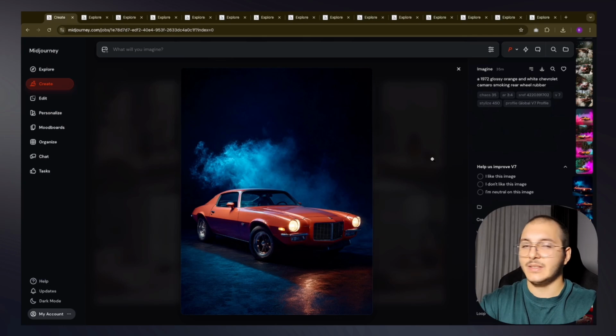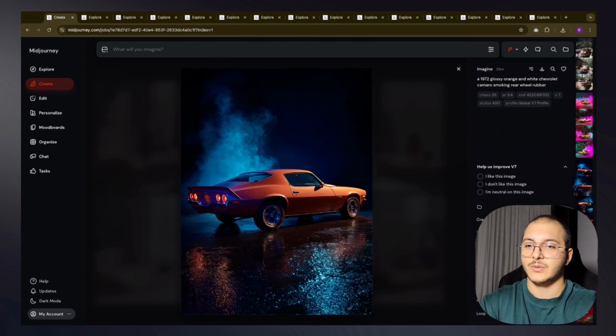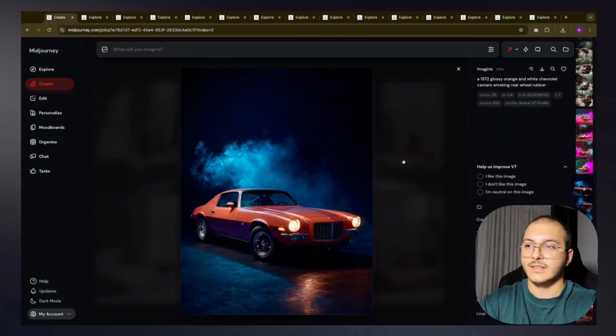And by the way, these are not upscaled at all. So these are like the worst versions of this photo. You can just vary them subtly, then select the one that you like, for smokes and stuff. These smokes are not coming out of tires. You can vary them subtly or strongly, or you can edit those with the edit option here in the more section. You can edit them and remove them. Then you would upscale to get your finalized images, but I'm sure you know those, right?